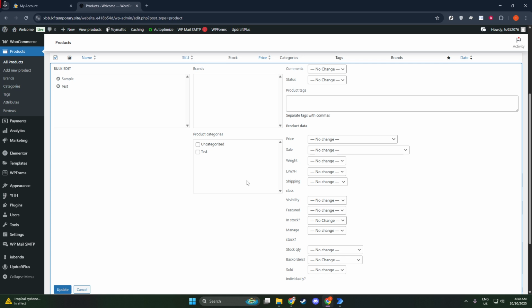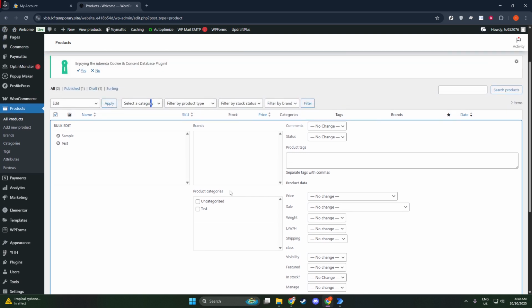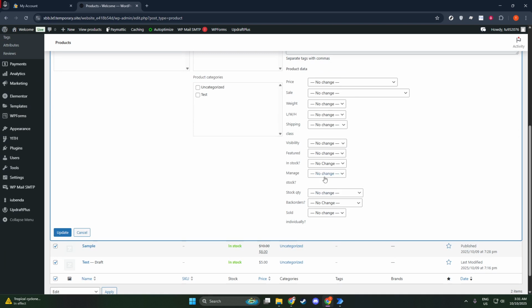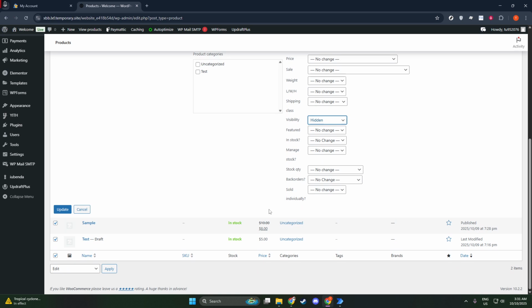Inside the Bulk Edit panel, you'll find several fields that can be modified. However, our focus today is on the catalog visibility. Locate the Catalog Visibility dropdown and change the setting to Hidden. This setting ensures that your selected products are removed from your online store's public pages, effectively hiding the category from view while still keeping the products available in your inventory for future use or for specific audiences if you decide to share direct links.